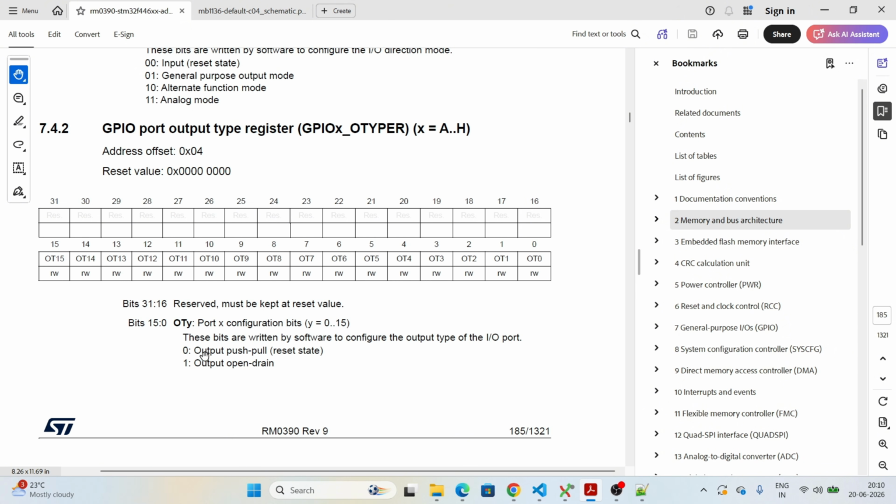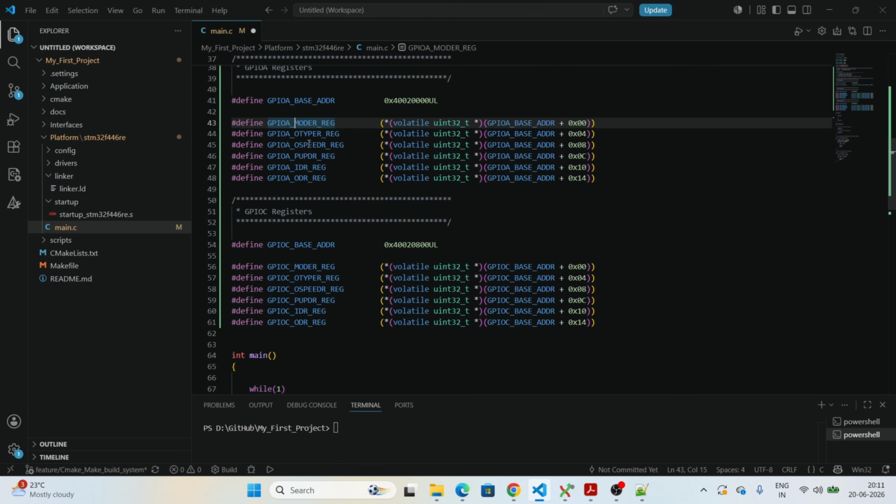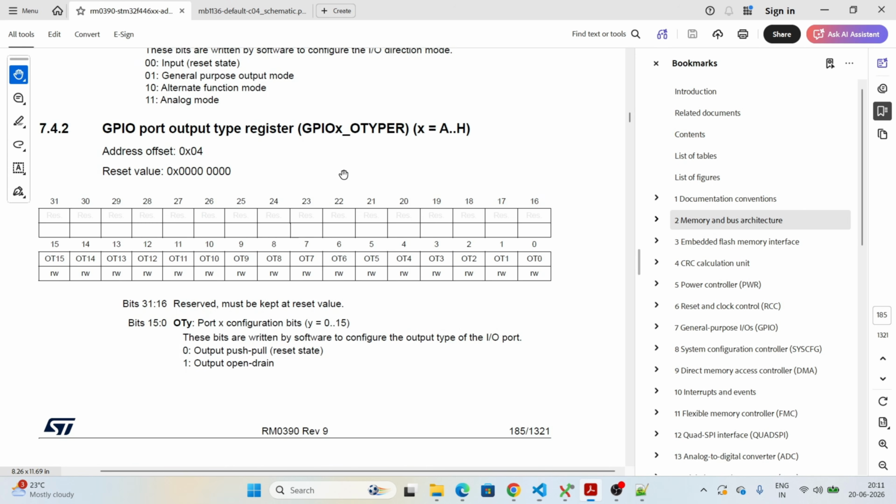The second one is the output type register. By default, we will use output push pull so that it can drive both high and low on the same pin. If you are using output open drain, we cannot drive both high and low. That is the purpose of the output type register.